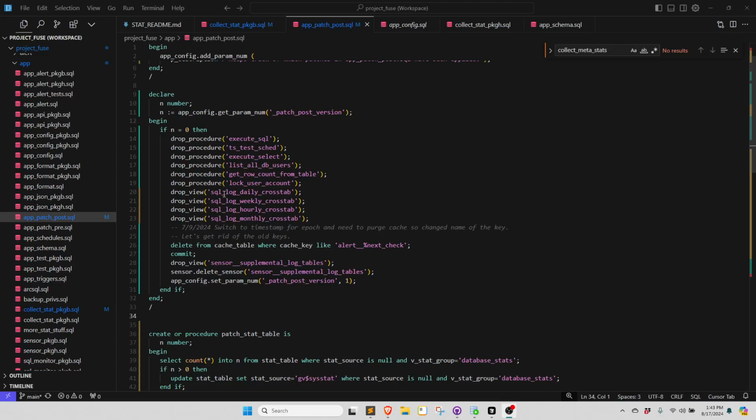Not a big deal. It took a copy of the sensor history and it just rebuilt the sensors, but I needed to change some data types and it had ID columns in multiple tables. It was just going to be really hard to write a conversion, and I just wasn't interested in doing it. It's not that important. I don't really look at sensor history too much with most of our customers. I've got some custom sensors where I might need to go back and say, hey, this sensor was triggered this many times in the past. So I have that history if I need it.